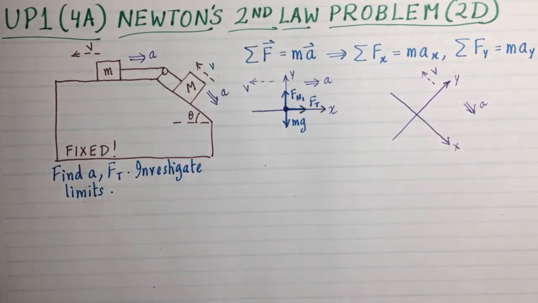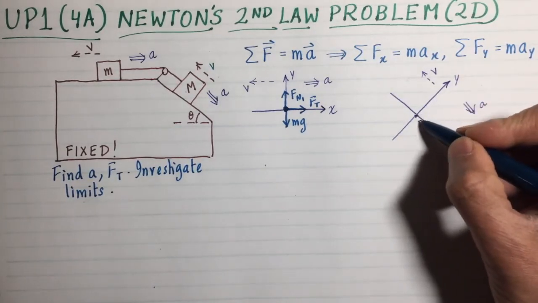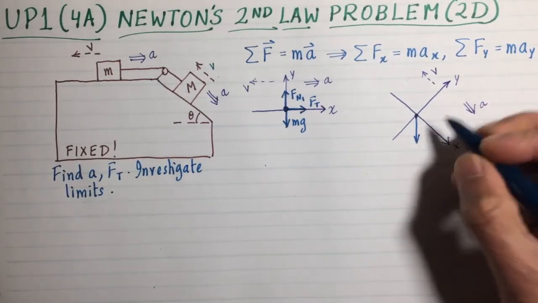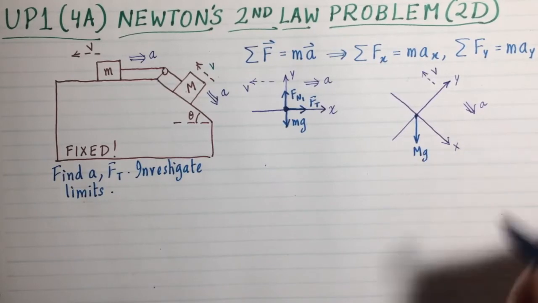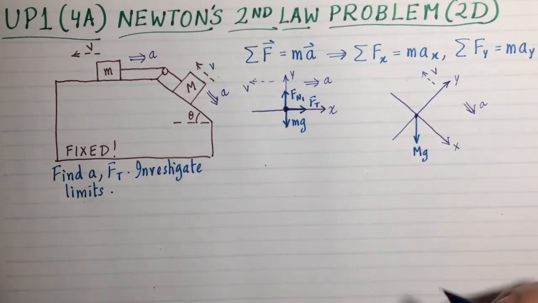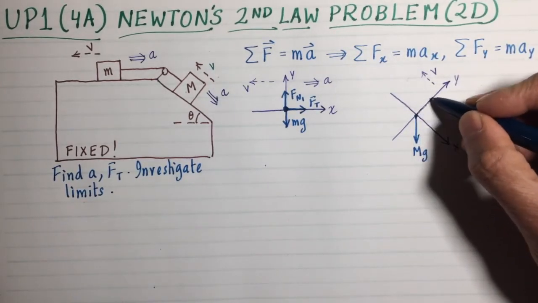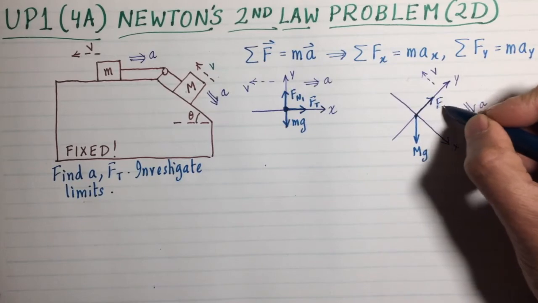Now in this coordinate system, you've got to be very careful about the angles. So gravity always acts straight down. That's the nature of gravity, because the Earth's center is somewhere here. The normal force, being the normal force, is always perpendicular to the surface. So that's going to be Fn2.